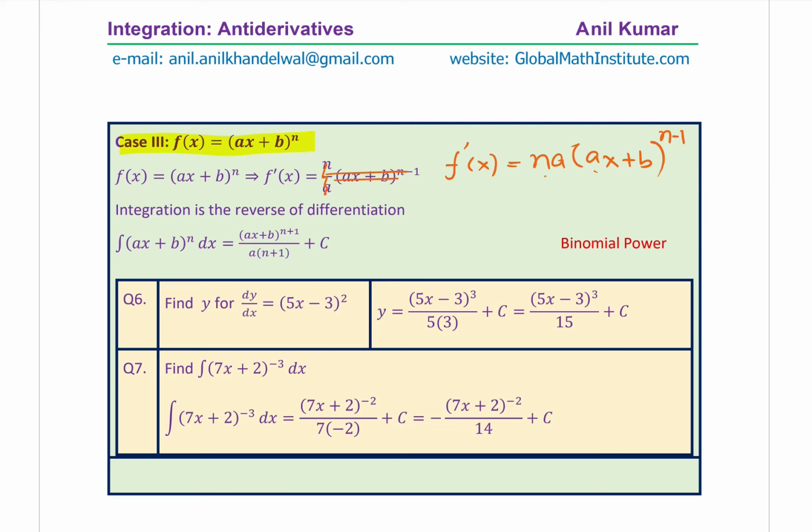So if I do the reverse operation of integration, what will be the scenario? As we did for the power function, we'll have ax plus b to the power of n plus 1 and also divide by n plus 1. Now here, since you are multiplying by a, you will again divide by a to get the original function, correct? So that becomes the reverse operation. You get the idea. So the integral of ax plus b to the power of n is ax plus b to the power of n plus 1 divided by a times n plus 1, plus c, correct? So plus c because the constant has derivative 0.